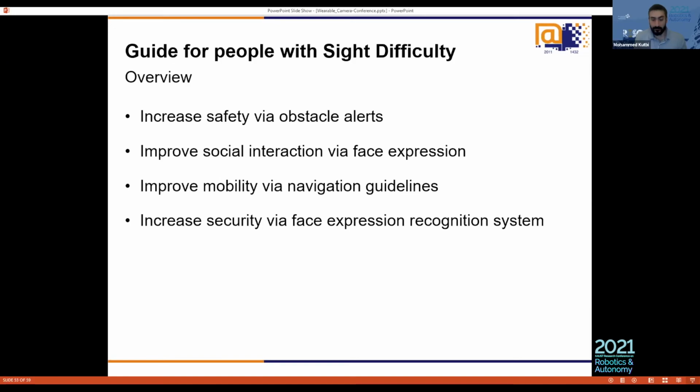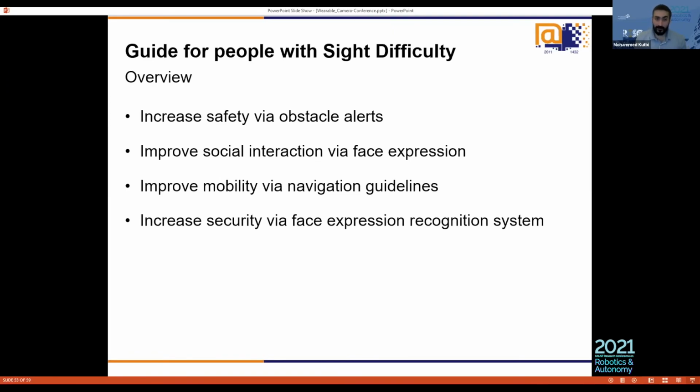We want to let them use a wearable camera that's mounted on a hat or a Google Glass, so any type of camera that could be wearable. Then we allow the person wearing these glasses or this camera to see the environment and hear more about the environment, which will help them avoid obstacles. In safety, they will avoid obstacles. If they find obstacles in front of them, using object detection or recognition, we can recognize what object is in front and ask them to avoid it.